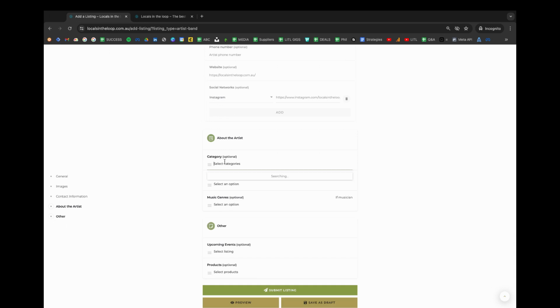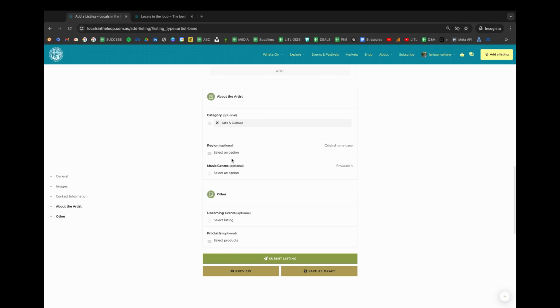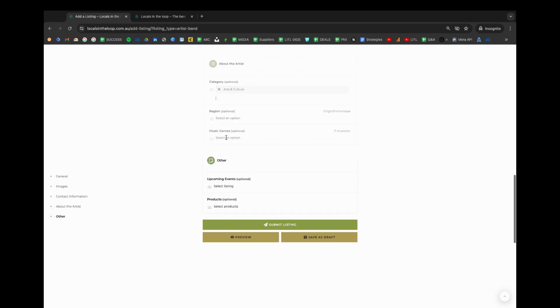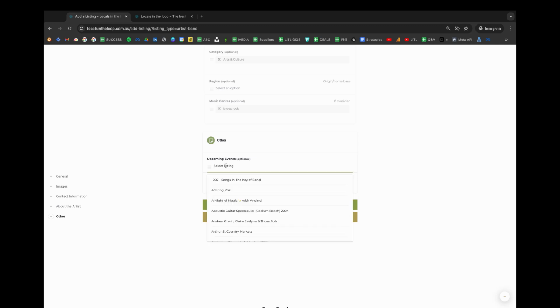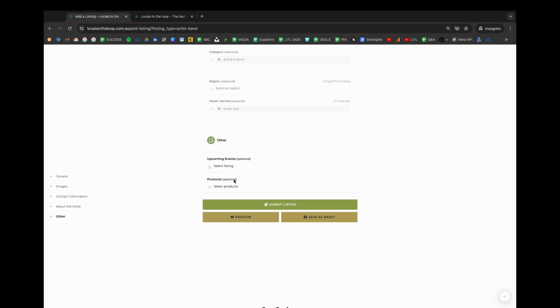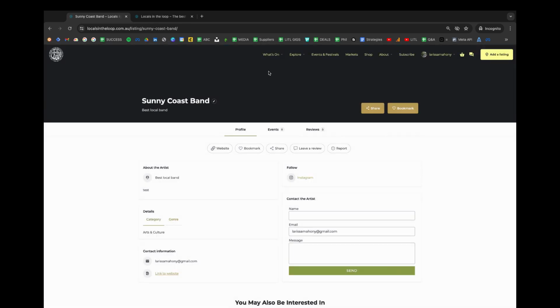Which categories, it's more related to the events, but if you wanted to do specifically arts and culture, if you're doing arty events, if you're a dancer or an artist, yeah, otherwise you can keep it blank or you can select them all. It's up to you, but it's probably better to do more than none. Then the genre, and if it's not there, you can also add it, and then there you can select your events as well. Same thing, go review profile, and that's a living, breathing profile, so you can always make changes.